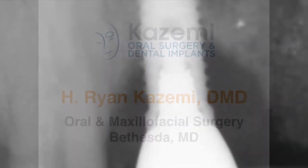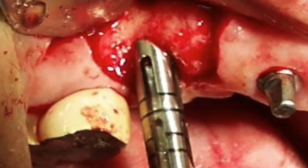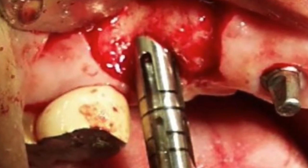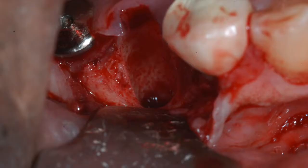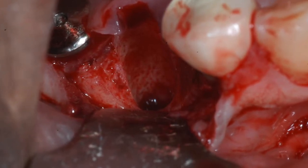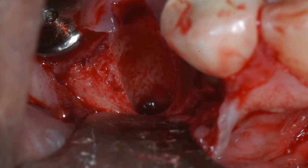Removal of an integrated failed dental implant can be a daunting and very traumatic task, traditionally requiring surgical osteotomy of the implant using trough burrs. With this technique, a trough burr at least one millimeter wider than the implant itself is used to cut the bone around the implant and remove it. This often leaves a larger defect that requires bone graft to restore and build its foundation for possible future replacement.